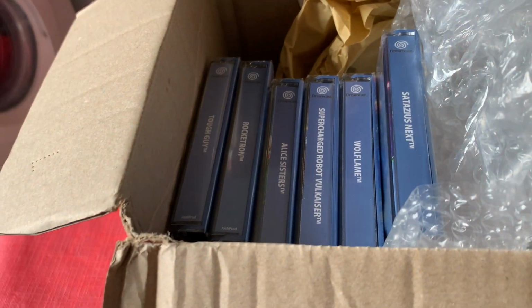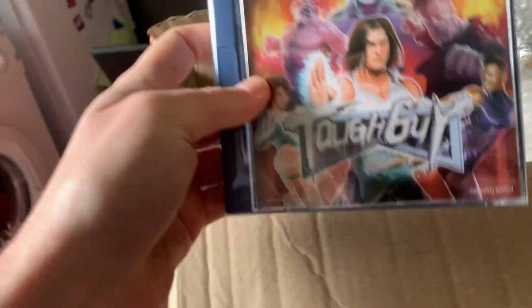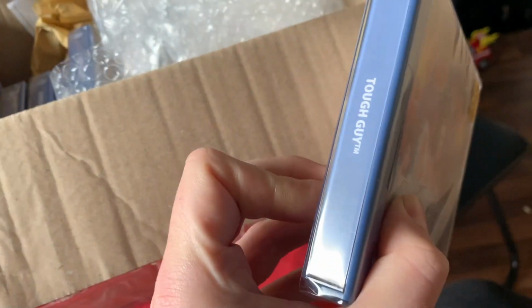I've got this box that arrived this morning, which I forgot that I'd ordered: 6 new Dreamcast games due for release by Josh Prod and Pixel Heart. They arrived today in the nick of time, as I'm actually self-isolating in a minute, so it gives me something to do over the next 10 days. So right, okay, let's have a little look in.